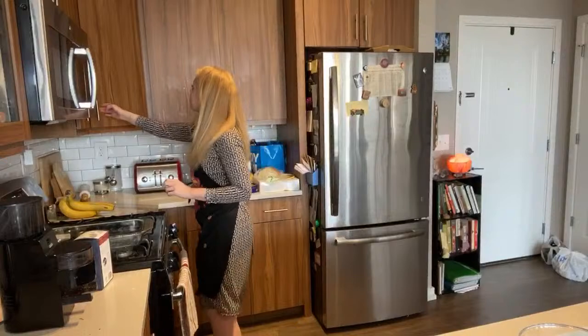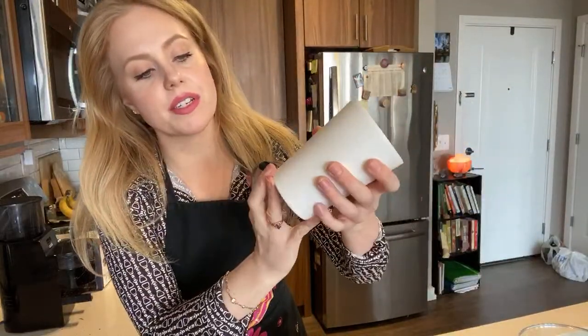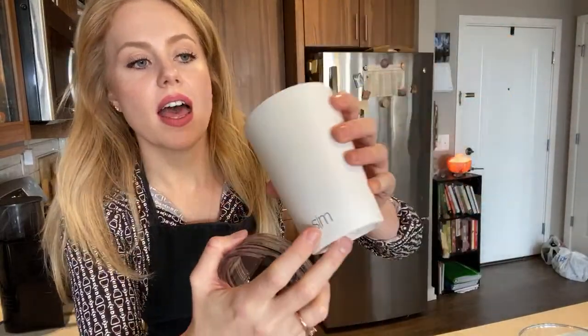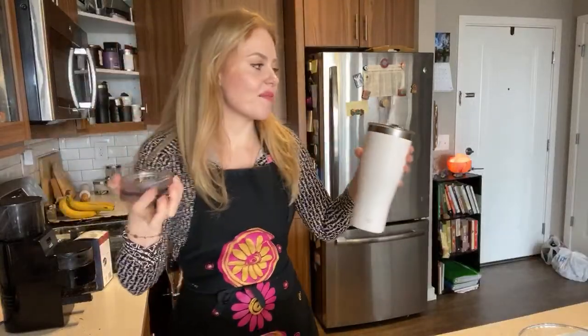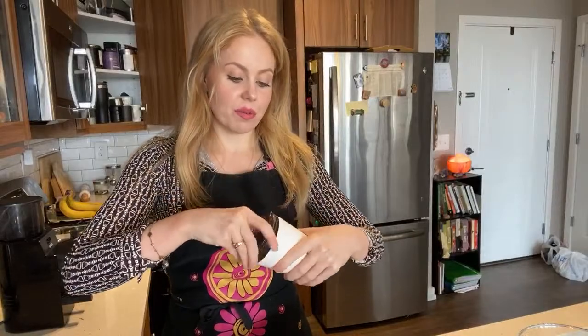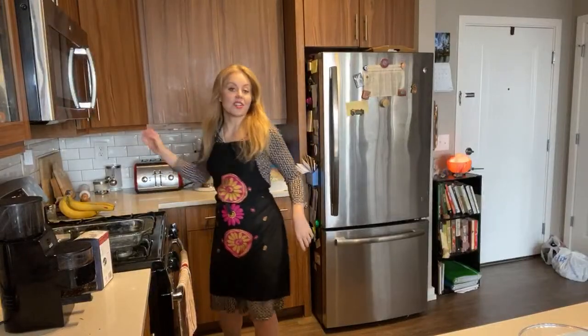I wanna show you these. These are little things that I take when I'm teaching. In one of the places I teach, I have a little Keurig. And this is by the brand Simple Modern. I just like the design of them. They're very elegant. They're easy to clean. They don't have a tiny little neck or anything. You can just take the lid off. They have a straw. Mine's covered in lipstick right now. And they keep things hot. They keep things cold. And they're easy to wash. So instead of using a disposable cup, I'll just bring this with me. And I might even throw it in my purse if I'm out in the world. Because it looks classier too. It's classier to have your own fabulous cup, I think.